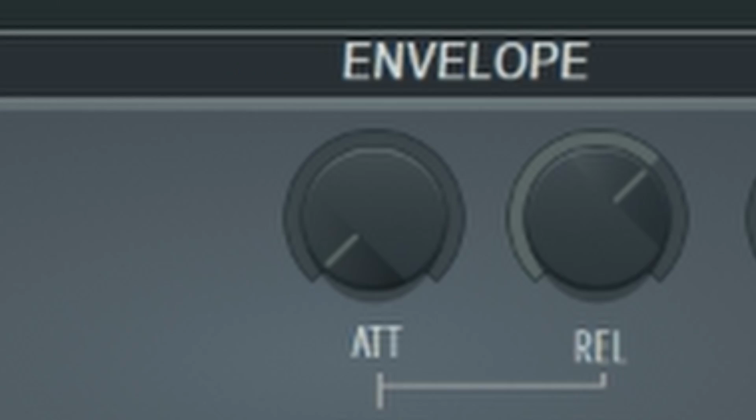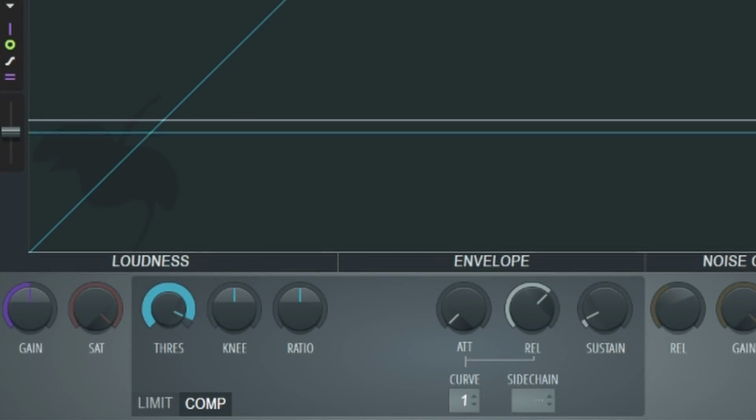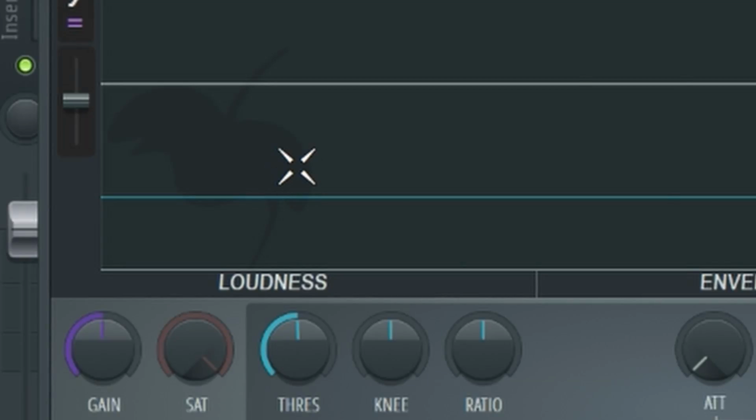On any given compressor, you're gonna have a couple different parameters. You're gonna have a threshold, a ratio, an attack and release, and then probably a gain knob as well. The threshold is basically the level that you set where the compressor starts to work. So anything that goes over the threshold that you set is going to be affected by the compressor. So if we bring the threshold down to here, everything that goes over this blue line is gonna have something happen to it from the compressor.